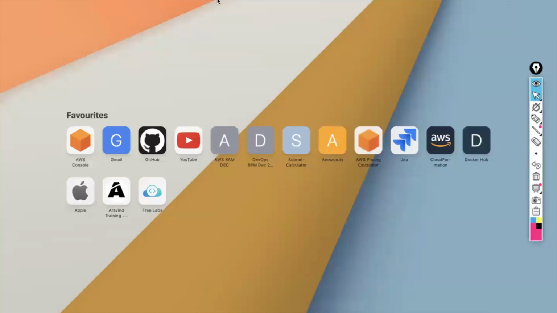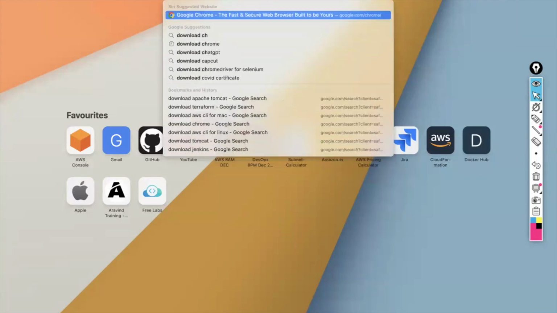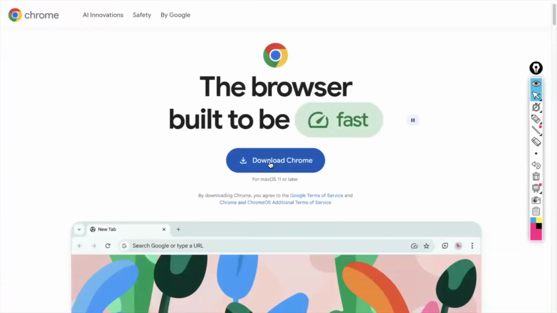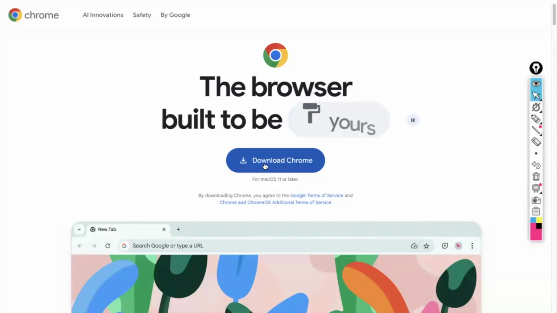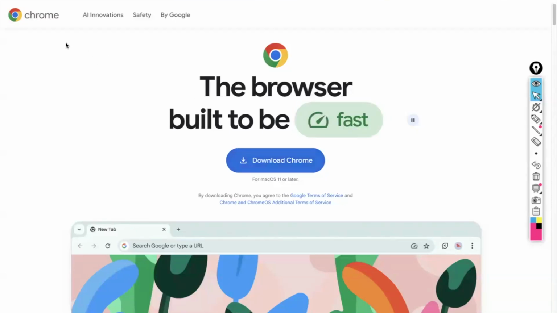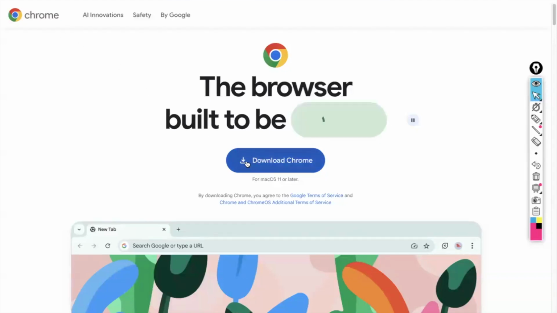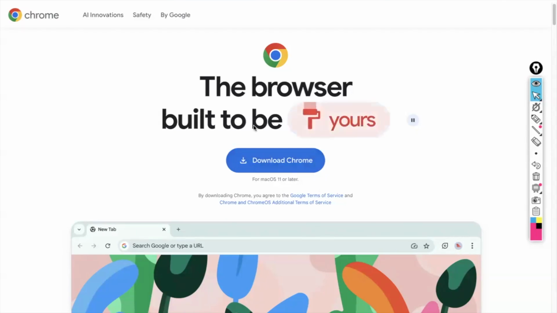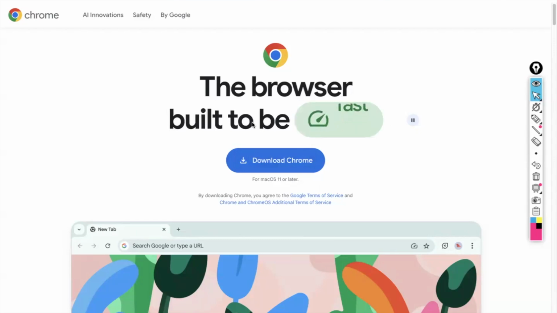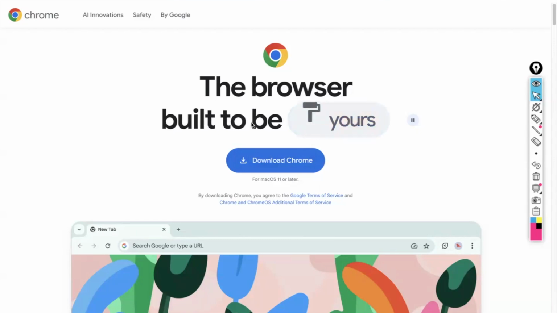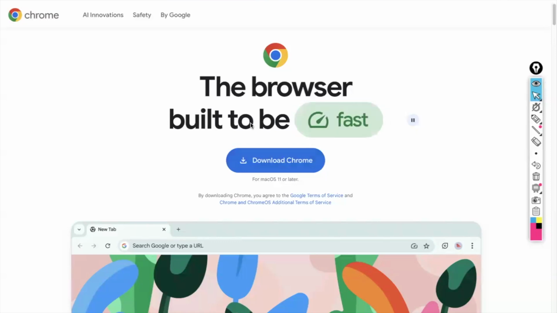Executable file means, let's say I want to download Chrome. I want to use Chrome software. So what will I do? I'll download Chrome. Now, if I click on this download Chrome button, will it download all the programs which were written by the developers to develop this Chrome software, or will it download one executable file? Yes, it will download the executable file only. That means whatever code the developers have written, that final output they are giving us, but they are not giving the source code or the test cases.